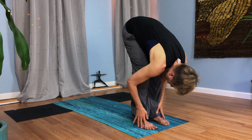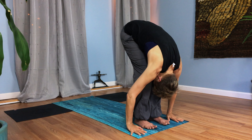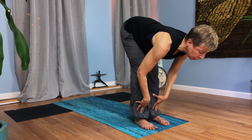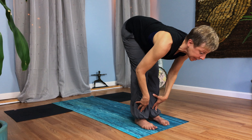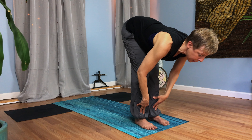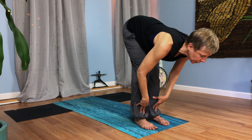Release your hands. With soft knees, come back to standing. Shoulders roll back, reach your hands to the side, lift up. Once more — fold forward. Adding in your halfway lift, your flat back. Hands can be on your mat or come to your shins. You can put a bend in your knees. Lift your chest and lengthen your spine. Low belly draws in and up, supporting your low back. Notice if your shoulders are rounding forward. Roll your shoulders back, draw your low belly in and up, and really lengthen through your spine. This will help you be a little bit taller when you're standing.